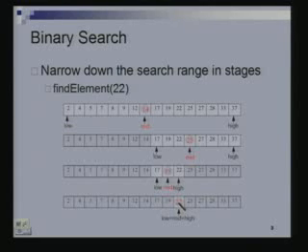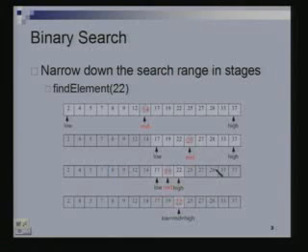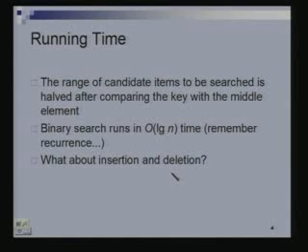In each case you will be able to say whether 22 is there or not there, and the number of comparisons you would take in this process is only logarithmic, because every time you make a comparison, the size of the array in which you are searching halves, and the number of times you can halve n to get down to 1 is only log of n, and so you will take order log n time to do the searching. As you recall, insertion and deletion I said will take order n time. Any questions till this point?